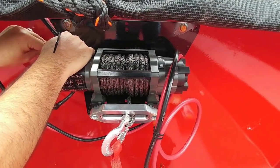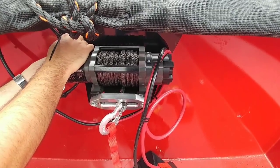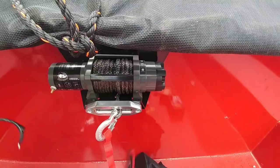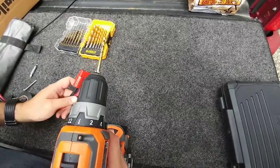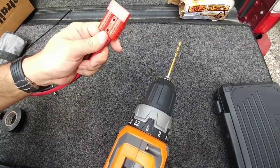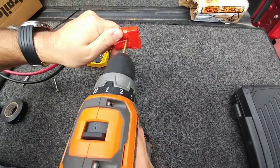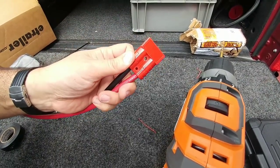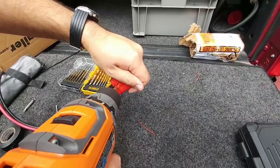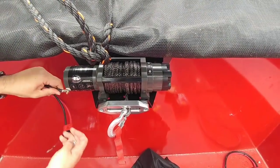Because these wires aren't connected to anything right now, I really don't have to worry about any chance of shorting anything out. The first thing I need to do is widen these holes right here so I can fit these self-tapping screws through them and connect them to the wall of the trailer. I don't need to make them much larger - I just need to expand the hole to three-sixteenths of an inch. You can see inside it's still completely encased in plastic, not contacting any of the wires. Now these fit right in.